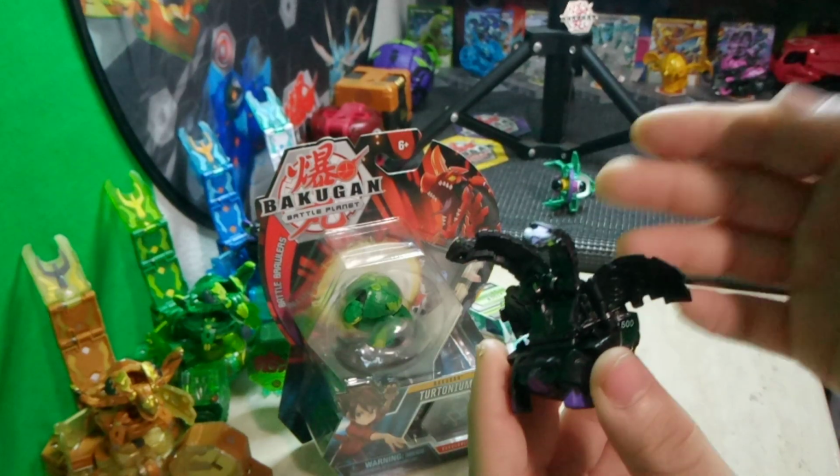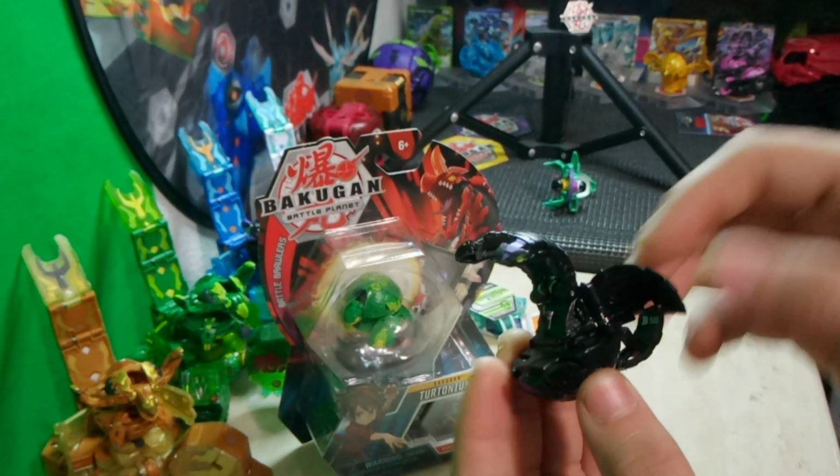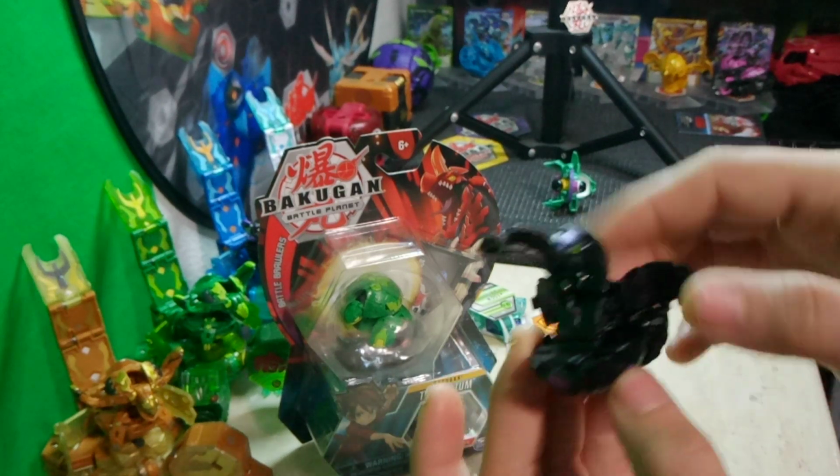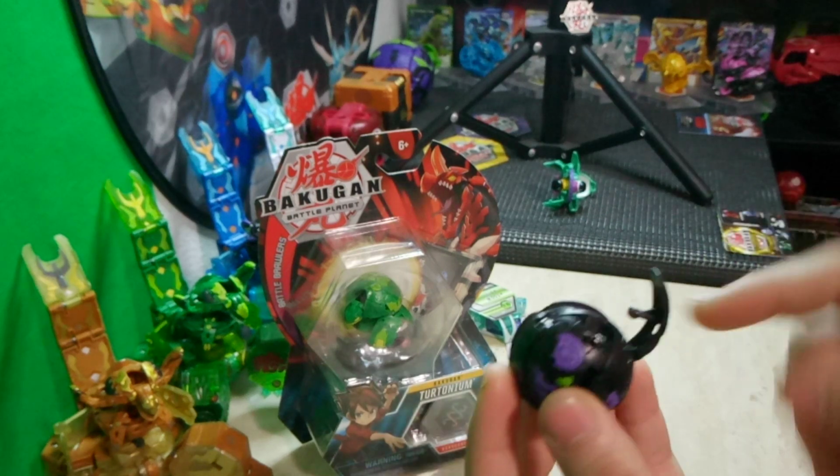So to close, it is very simple, which is really nice. Something about the core Bakugan that I do appreciate. Feet in, heads down, followed by the wings to kind of hold them in place.